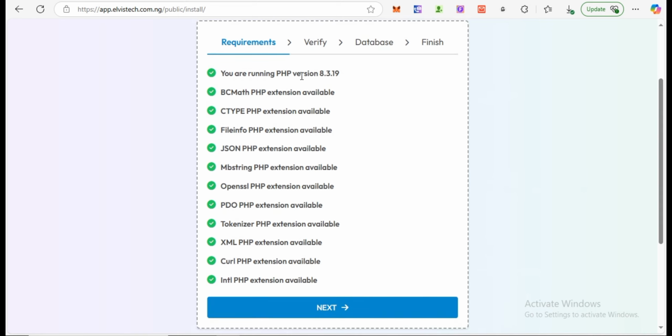So if you are running PHP version 7.4 or below 8, it cannot come with some of these extensions. Once you are running 8.2, let's say 8.3, then all of these should automatically be checked, because they come with PHP version 8.3. So that is it. Now I'm going to click on next.